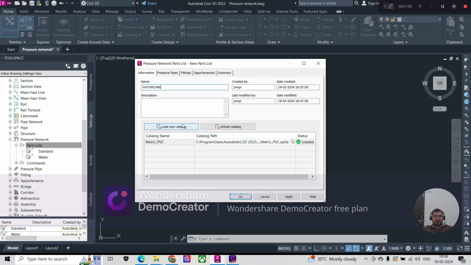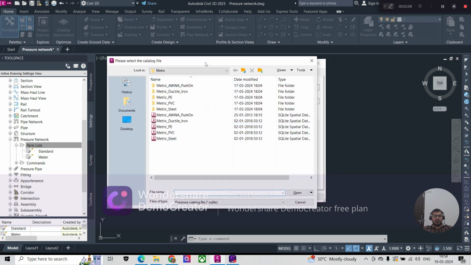Then here is the catalog. This one is automatically loaded from Autodesk end. But if you want, you can add a new catalog. You will load a new catalog, so you will click on this one. If you want, you can add any of them, like we have to add PE, that is polyethylene.